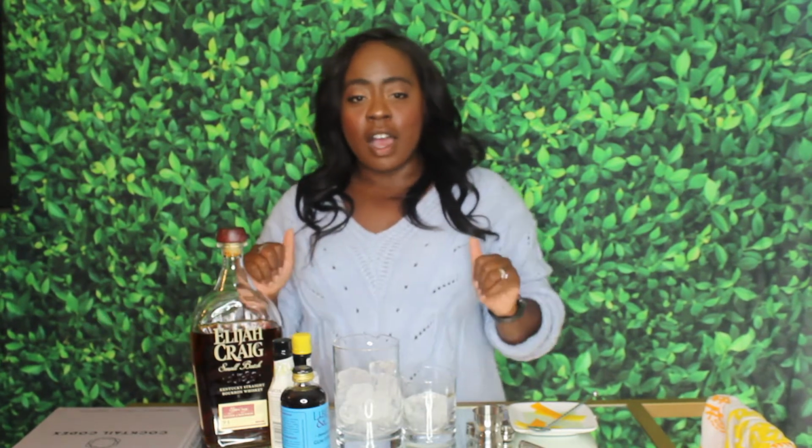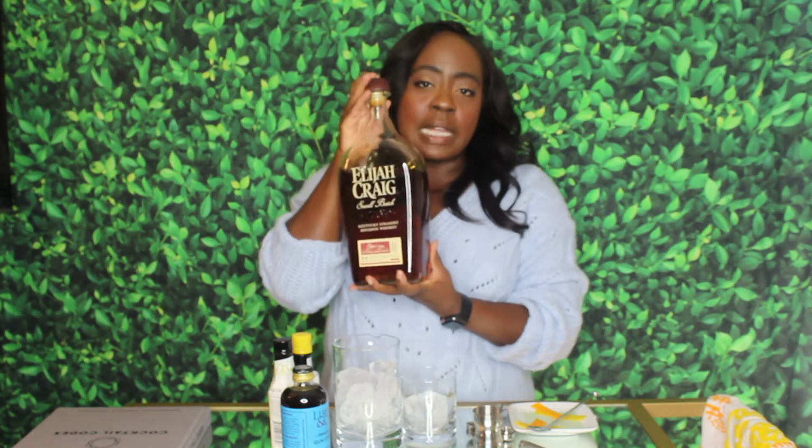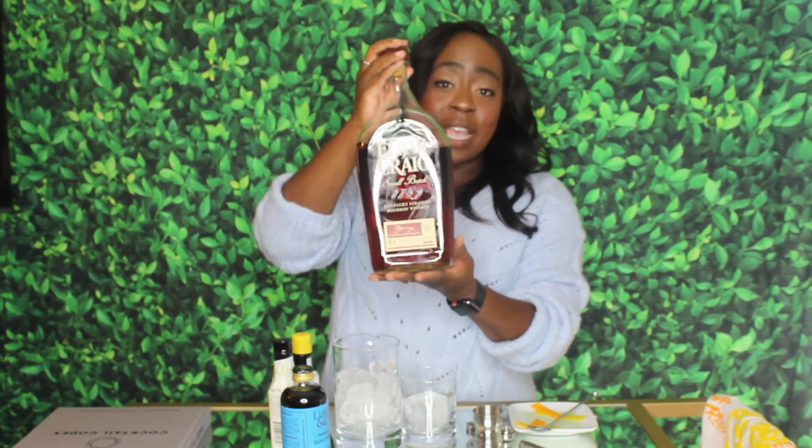So we're going to do the new and improved or ideal Old Fashioned based on the Cocktail Codex book. Now, they also went into pages and pages on the different bourbons, but the one they suggested, this tiny little bottle here, is Elijah Craig Small Batch. And the reason why is because bourbon's flavor profile can be determined by what ingredients it uses. So if it uses more corn in the ratio of the mash, it's going to be sweeter.